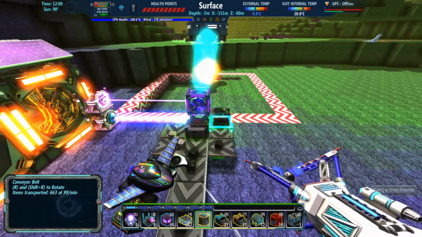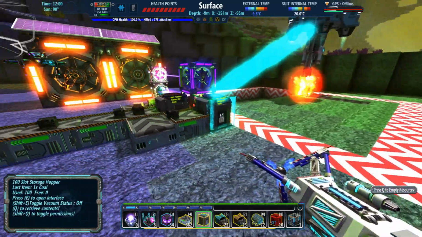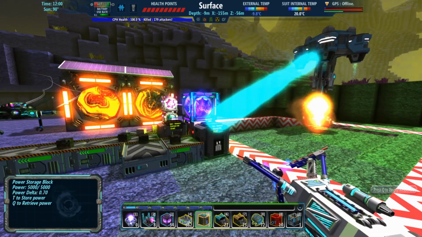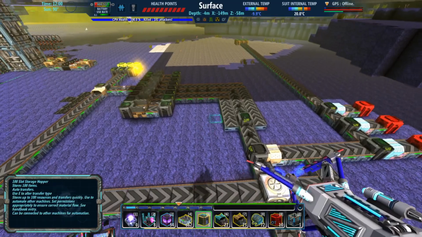Because I have these faces, right? Essentially I have what? 1, 2, 3, 4, 5, 6 faces that I can pull off here, which means I would need to do the check for smeltable things 6 times if I were to keep the belts like that.